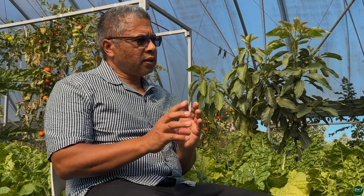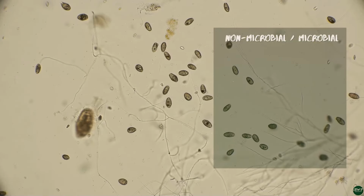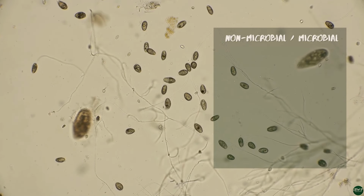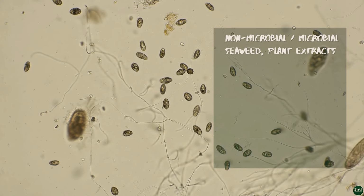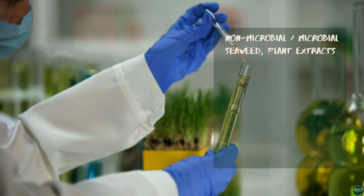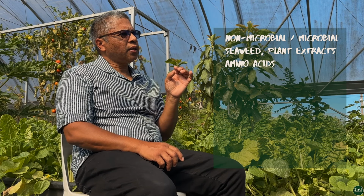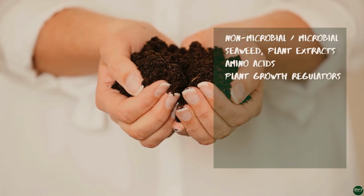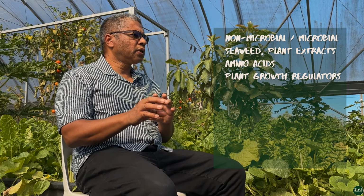Okay, so there are different categories of biostimulants. In the United States, they are more referring to the biofertilizers, but it's sort of similar categories. So for biostimulants, you have a non-microbial category and a microbial category. Your non-microbial biostimulants are, for example, your seaweed. It's a major group, like for example Kelpak is a seaweed biostimulant. Then you have your plant extracts, which in the case of our product, is an indigenous Kraalbos plant. Then you have the amino acids group, fulvic acid and humic acid. Then you have what they call plant growth promoting substances, or hormones, such as auxins, and auxins is for example a major component in seaweed extracts.